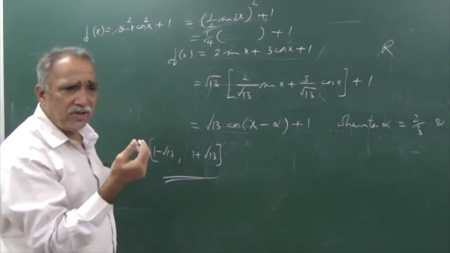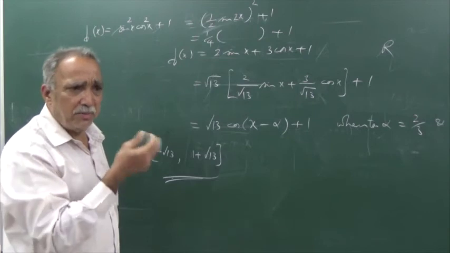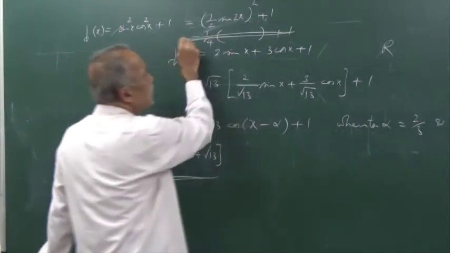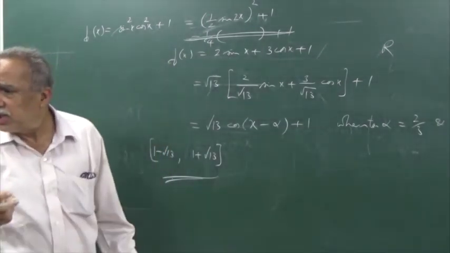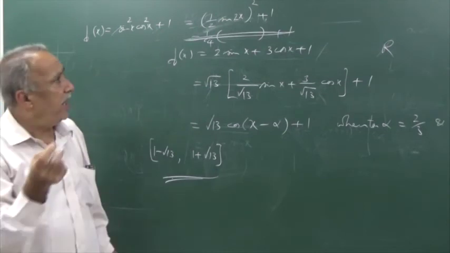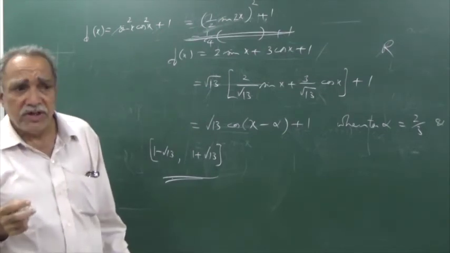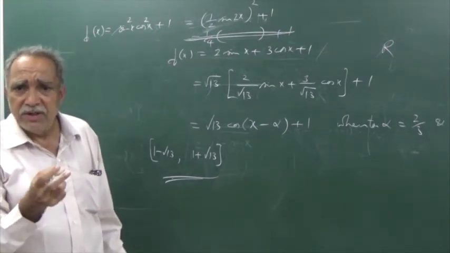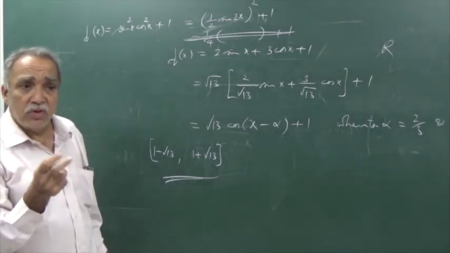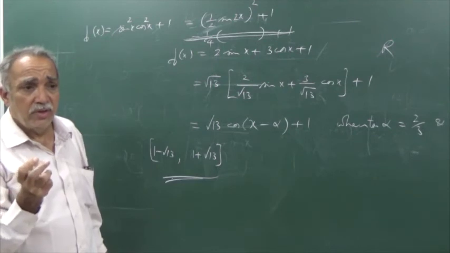Or shall we keep it as it is? I think even with the present form I can determine the range, no problem. Further reduction is not needed. Sin square 2x is a number between 0 and 1. 1/4 of that will lie between 0 and 1/4. Add 1 to it, you get the endpoints of the range. Am I right? So, endpoints will be 1 and 5/4. Closed interval 1 to 5/4.